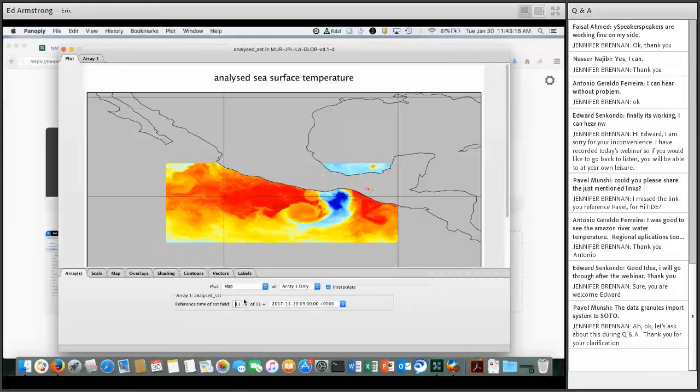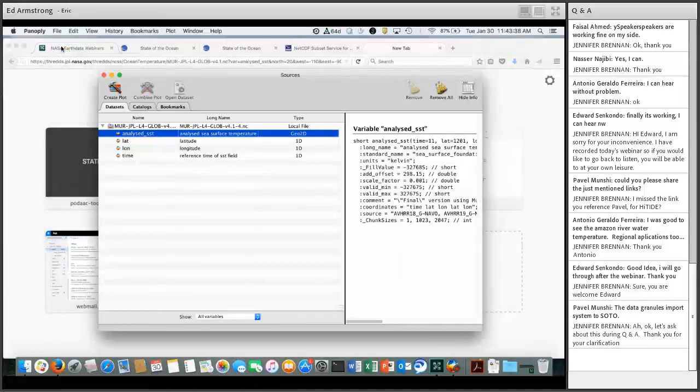So in a nutshell, I've shown you here how you can easily extract some of the gridded layers that the user can use in SOTO, as well as working through a few different use cases of oceanographic phenomena discovery using SOTO. That comes to the end of the interactive portion of our presentation, and I'm going to turn it back over to our host, Jennifer, and hopefully we can engage you with some questions. Thank you very much.